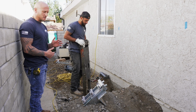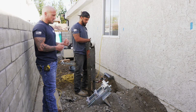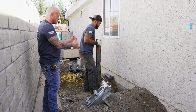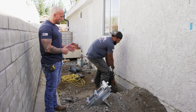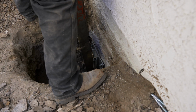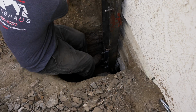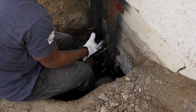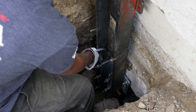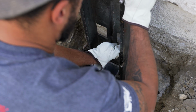Drive stand is definitely not light. It's probably about 120 pounds. Easiest way to do it, just man up, lift it up, and then dangle it over top. So what we're wanting to do is put in the hole, and then we're just going to lift it up and then slide it over top of the existing holes within the bracket. Once the holes are lined up, we're going to drop pins in to secure the drive stand to the bracket. Once that's done, then we can go ahead and put on our hardware and then install our ram system.